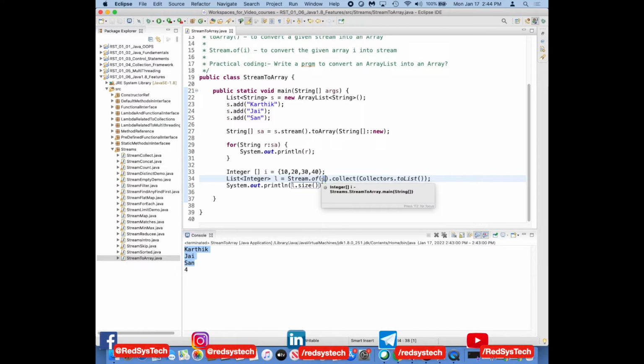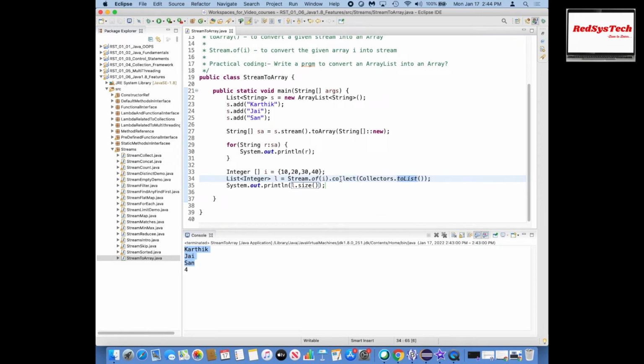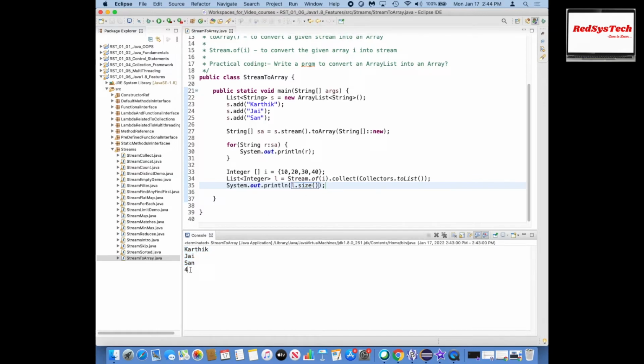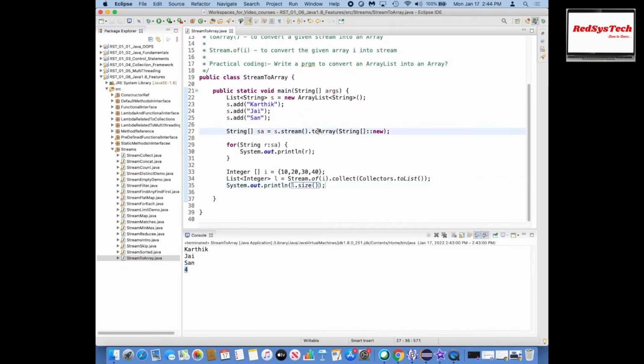It can be an array, a collection or anything, and then I want to collect it as a list. So I'm using the collect method, and the toList method is going to bring it back to the list, and I'm storing it in a list. To show you how it works, I'm just printing the size, which gives me 4, which means 10, 20, 30, 40, the size is 4. So this is how the toArray method and also the of method work with respect to stream.